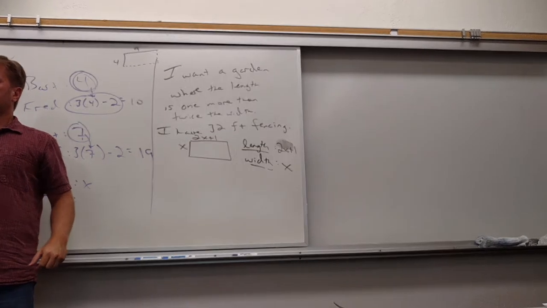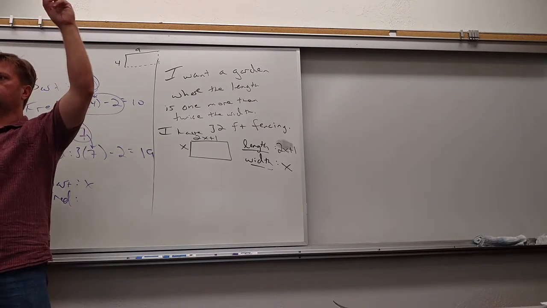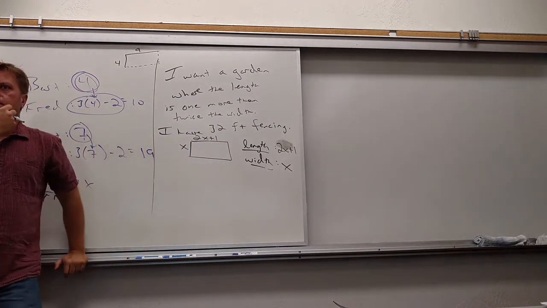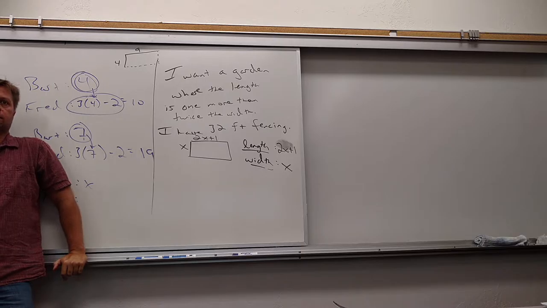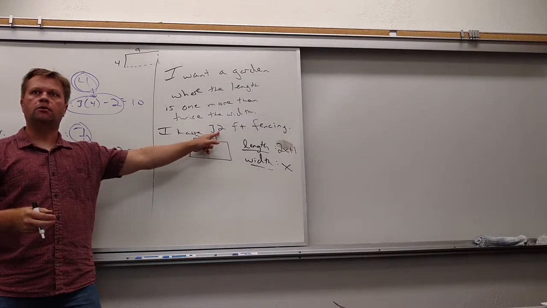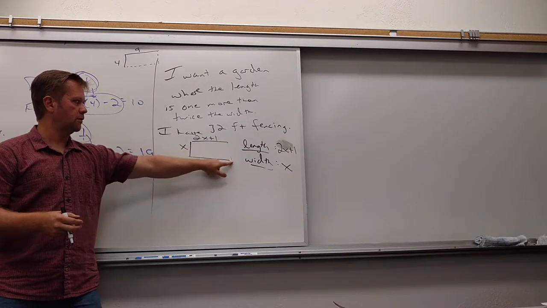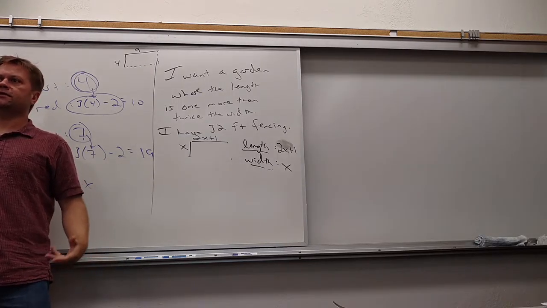The biggest mistake I see on this problem, and this is like a classic problem, this rectangular shape, is somebody will tell me x plus 2x plus 1 equals 32. Why do I not want that person making this for me? Again, I'm trying to keep out rabbits and stuff, right? You with me? So if they do x plus 2x plus 1 equals 32, where are they putting the fence? Here and there. So what's happening to these sides? They are wide open. What sense does that make?